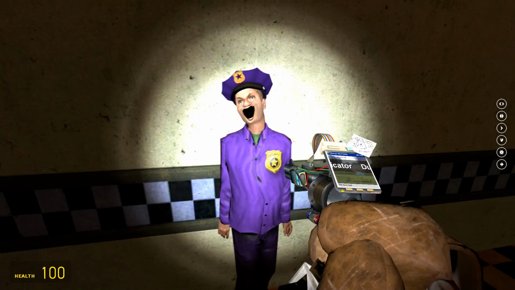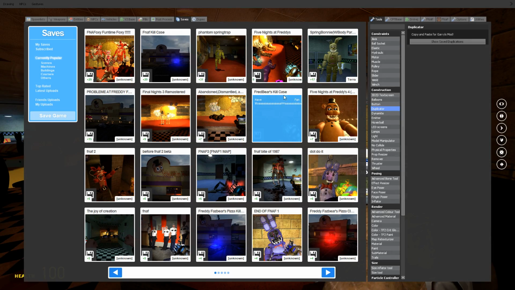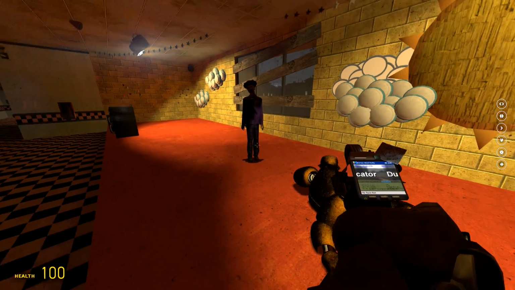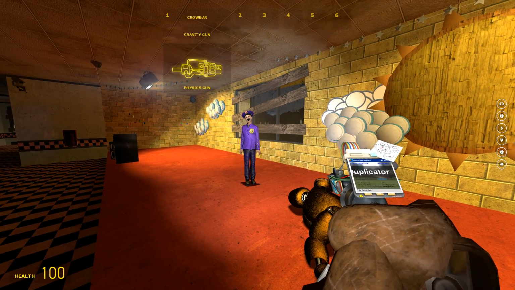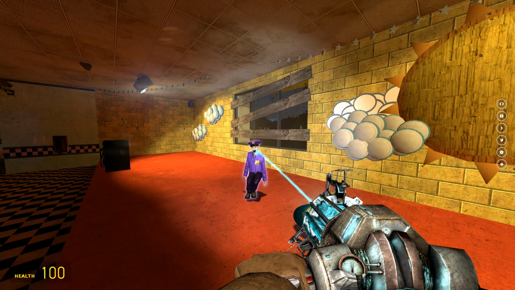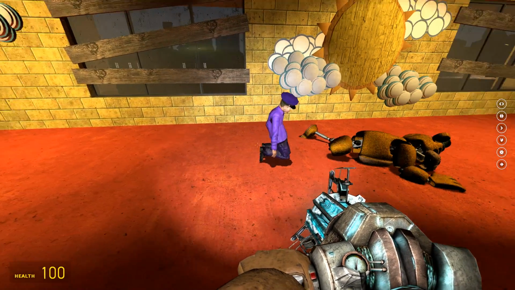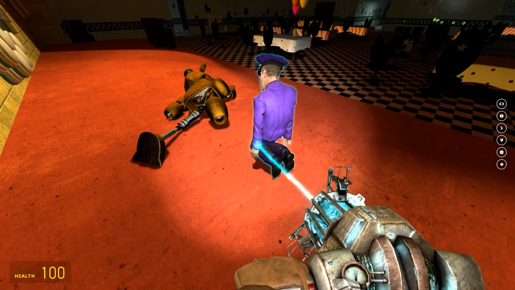Let's put some ketchup in it. All right, let's get you. And then let's go to this one. And then let's set a dupe right there. It works! Hold up, I want to make this really creepy, yet funny at the same time. Dude, this looks really creepy.